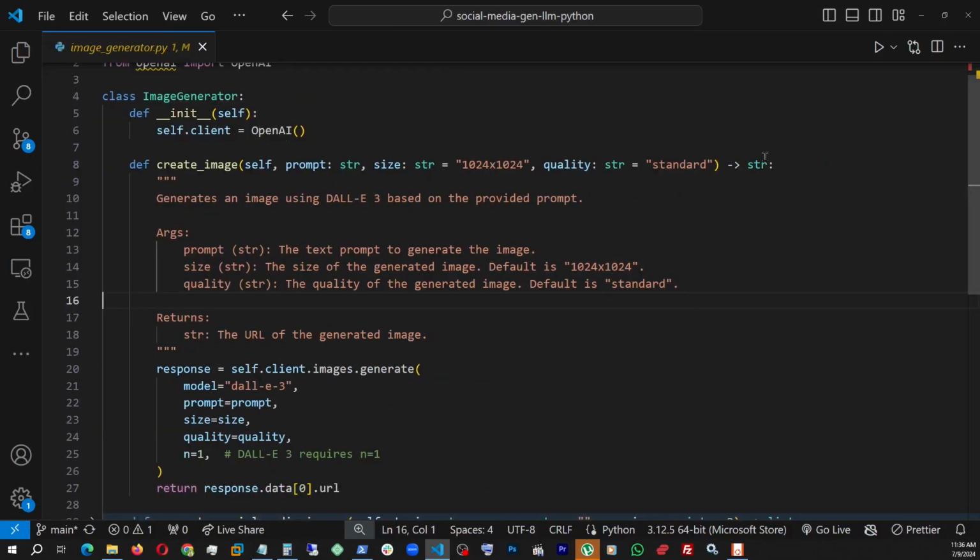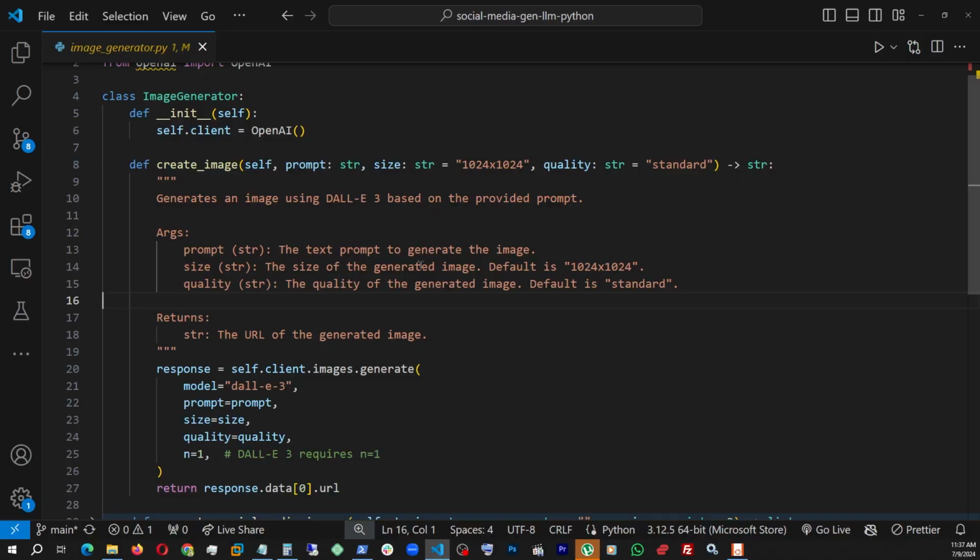Okay. All right. So in here, we are receiving the prompt string, and then the size. By default, we are using 1024 by 1024. The quality, I'm hard coding it to standard, because the other option is HD, which takes way longer, and this is absolutely not necessary for our purposes.